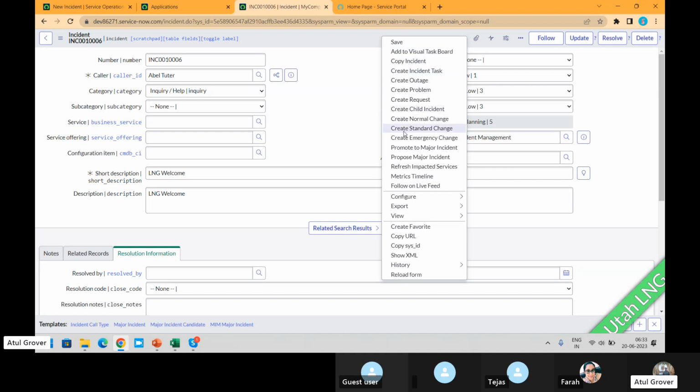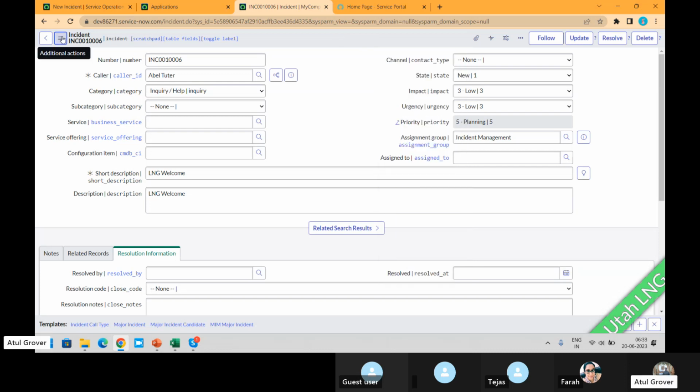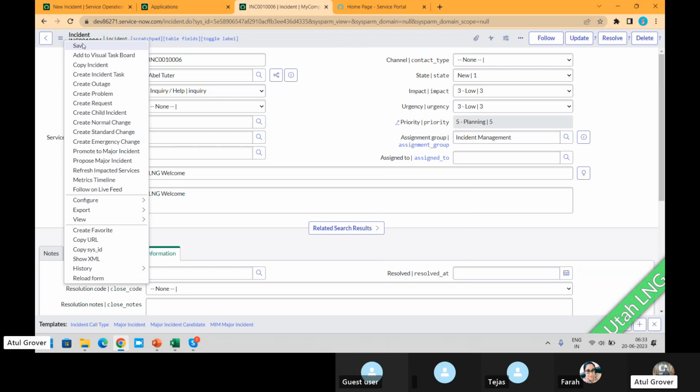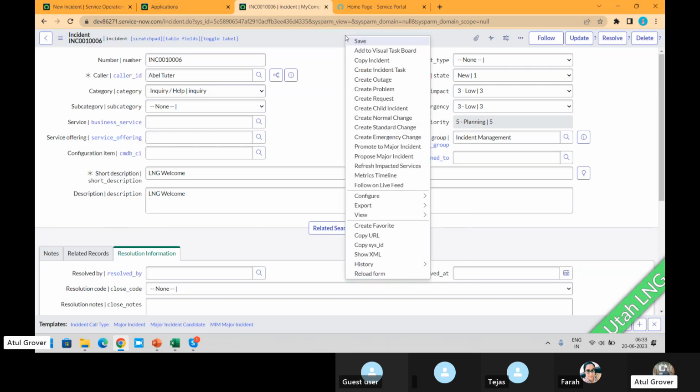We can see these options, right? Additional action. Now see, we have promote, which we will discuss later, not this one. So what I want to discuss now is two things. When I right click on this part, the additional actions or context menu, I'm getting these things: copy incident and create child incident.